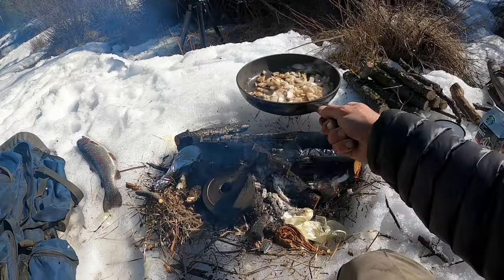All right, guys, well, that's pretty much gonna do it. That's the Alaska shore lunch, just the way I used to do it back in the day in the early 90s, guiding for my clients up in Alaska, making fresh fish over the open fire every single day on the river. Just a great experience and something I'll never forget. And this was fun to do today, especially in the snow.